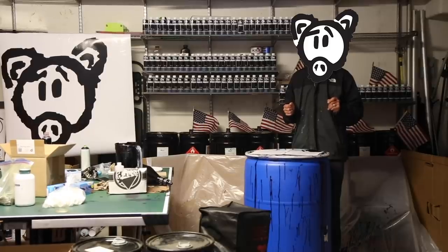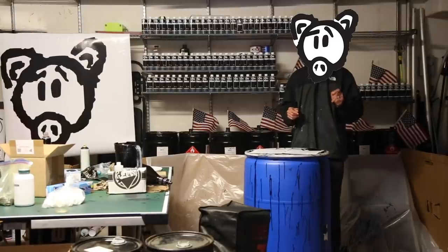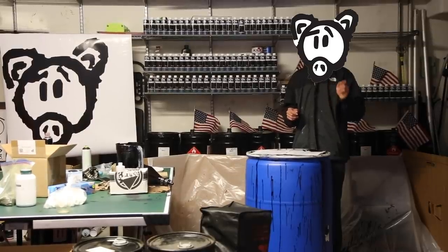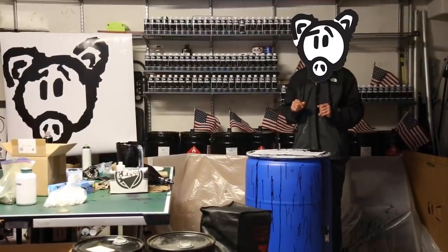The new Oink ink continues that hard-earned history using the same hard staining chemicals as the original Oink ink, now with a superior opaque black outdoor-use approved industrial grade base ink, making it head and shoulders superior to the original Oink ink and unquestionably significantly superior to any other supposedly staining inks on the market.